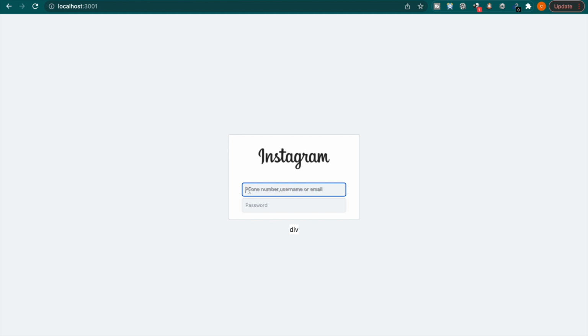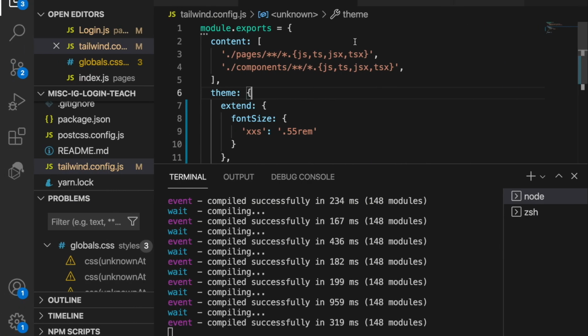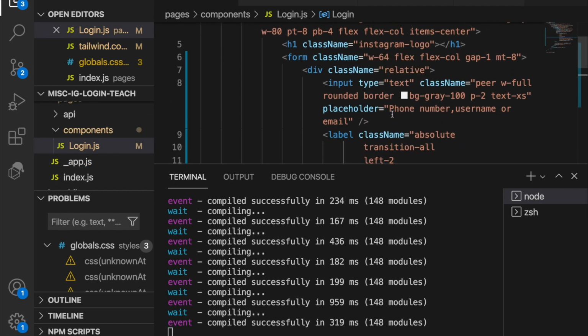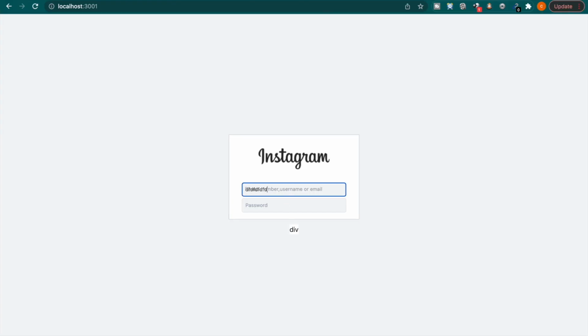But now you can see this overlaps with the placeholder, and you may think that the solution is to delete this placeholder, but you cannot do this because, for example, if we go to the placeholder and then we delete this one, now you can see whenever we type something here, the label still exists.